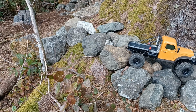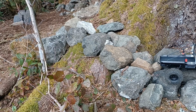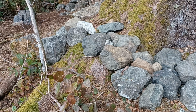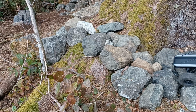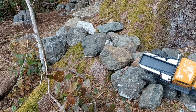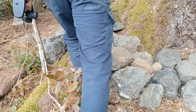I'm gonna hit that section one more time if I can back up there, just because that's the section I really noticed the 1040 struggling on the way down. As far as the resolution, I'm gonna flip. I'm just gonna reset it. Yeah, maybe I'll leave that in there. That was kind of cool. Knocked over the tripod and everything.